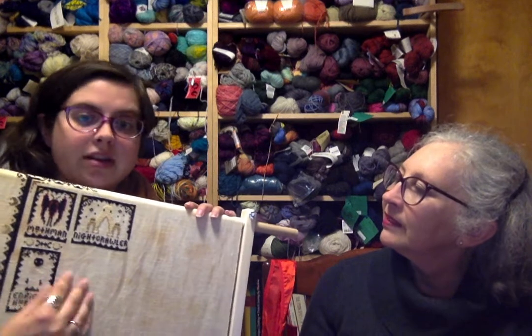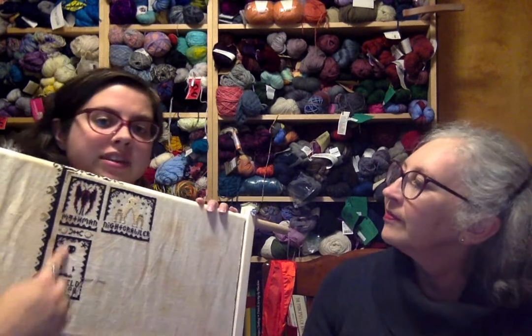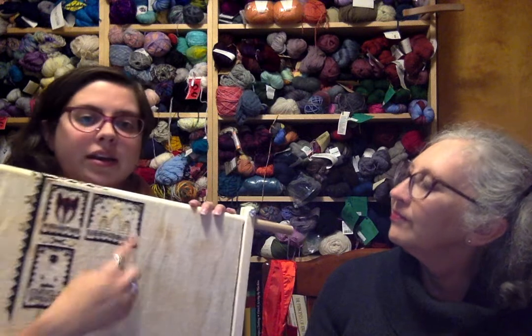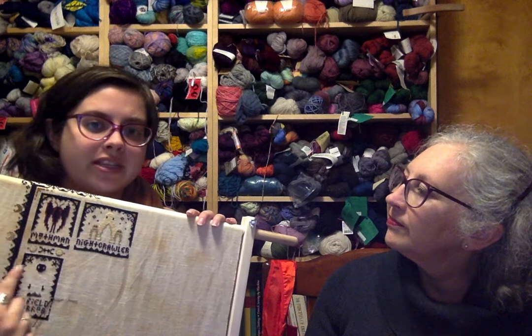Okay. And then I'm going to do all of the black for all of the ones that I'm behind on, and then I'll go back and fill them in with the colored parts, because there are like 3 or 4 stitches of each color. With this guy there was a little bit more, but a lot of them aren't very colorful. They all have this frame, so it'd be nice to get the frame and the name.